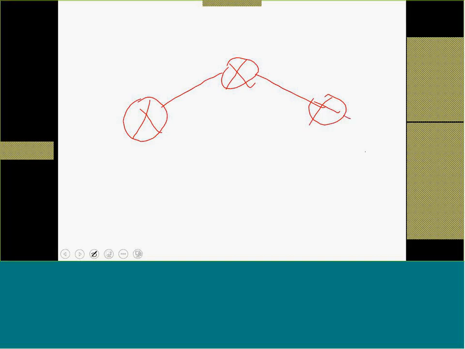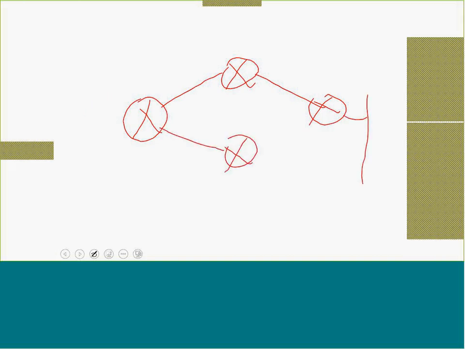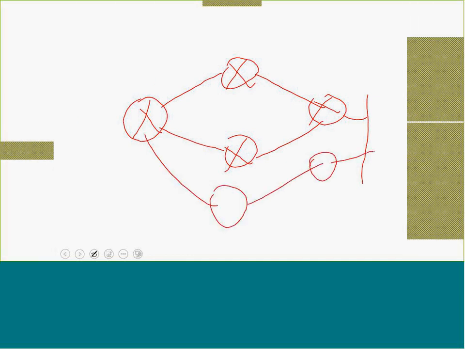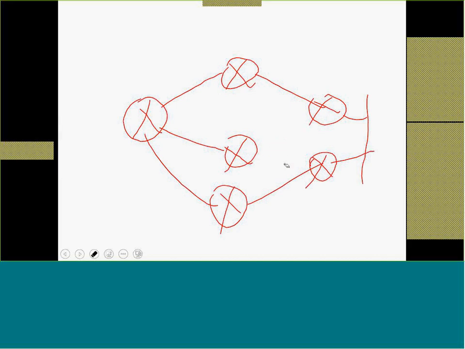Let me do another diagram real quick. So here's a route, here's a route, here's a route. And here's a LAN. Here's a route. And then here's a route, here's a route, and then that goes into the LAN. So I have 3 potential paths to get to the destination. In fact, let me make this even better. 3 distinct paths to get to that destination. No one path requires any of the other paths.